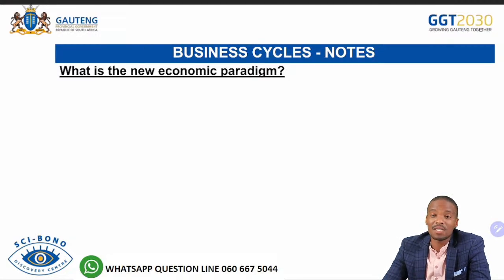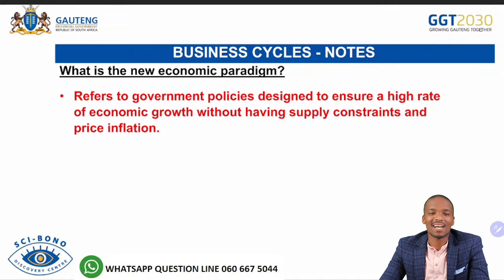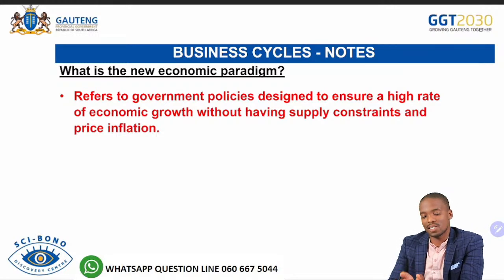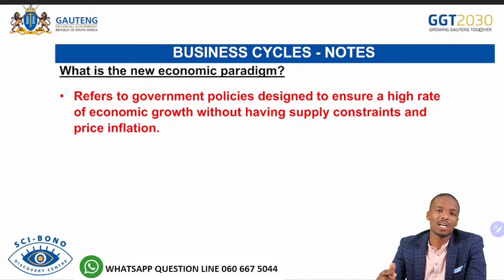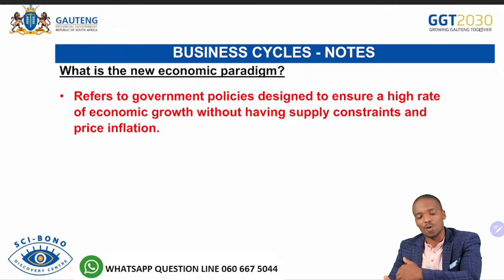Today's topic, like I once said to you, is the new economic paradigm. So what is the new economic paradigm? Remember, yesterday we discussed the business cycle and then we discussed the government policies that are applicable for the business cycle. We mentioned that for government policies, we can use the monetary policy and we can use the fiscal policy, depending on which phase of the business cycle we are in. In the contractionary phase, we can increase government spending, reduce taxation, or affect money supply and interest rates. If we are in the expansionary phase, we can also apply the monetary policy and the fiscal policy in the form of increasing taxation and reducing government spending so that we can control demand.